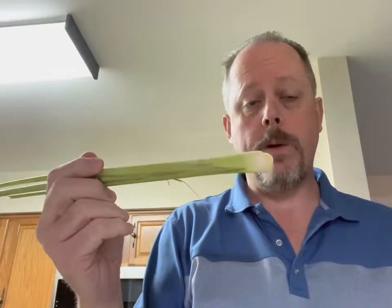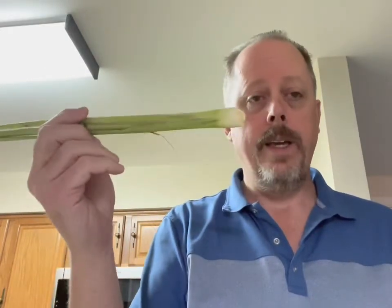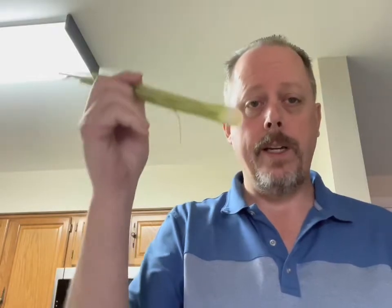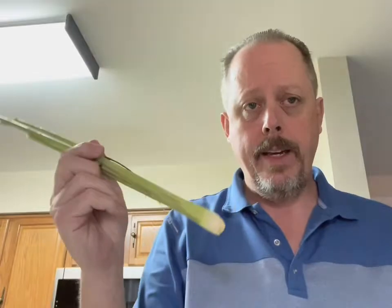This stuff is really easy to work with and really easy to grow. When you go to the supermarket and buy lemongrass, it comes like this — a stalk already trimmed. If you want to grow it, just stick it in some water. You'll get little roots coming out the very end, and after your roots are maybe a half inch to an inch long, put it in some soil. It'll grow all summer for you — it grows wild and easy.